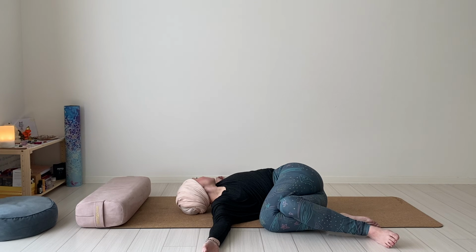Breathe deeply here. If it's hard to breathe, maybe you went a little bit too far. Remember, it's not about making an excessive effort. It's about allowing the body to open up gradually. It's about finding the space to observe within ourselves.